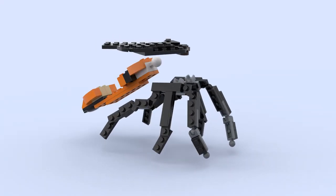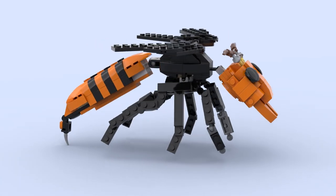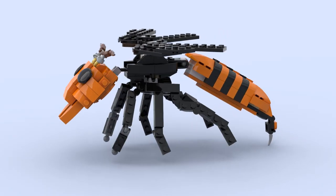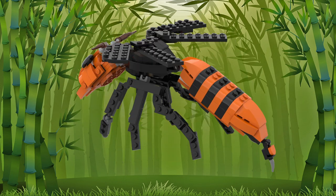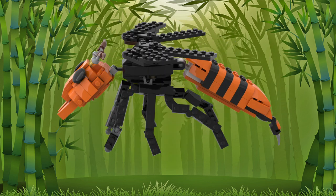The Murder Hornet, or Asian Giant Wasp, is a huge wasp that is native to Eastern Asia. Queens can measure up to 5 cm long, with workers around 4 cm. They have distinctive orange and black stripes and large mandibles, which I featured in my MOC. They have earned the Murder Hornet name over concerns that as a non-native invasive species in North America, they would wipe out native wasp species.